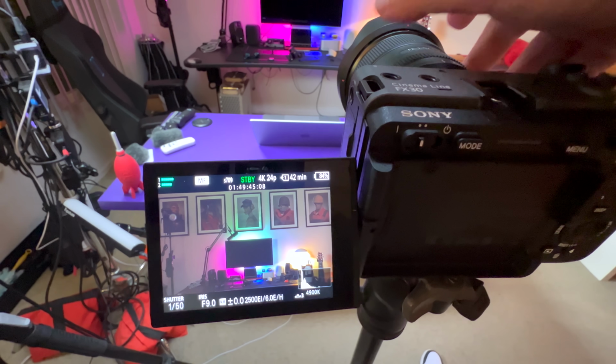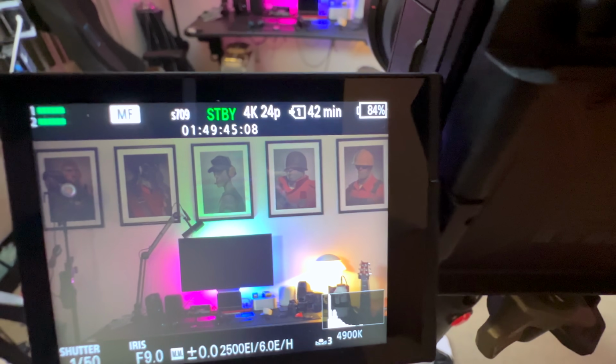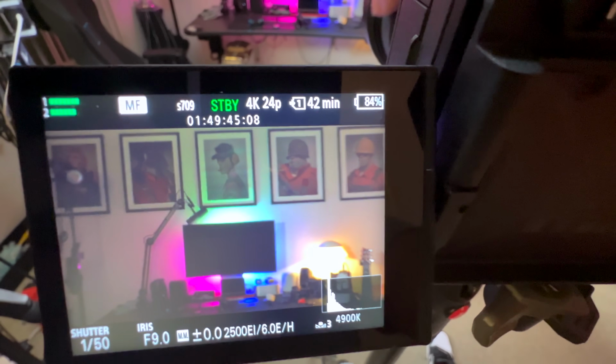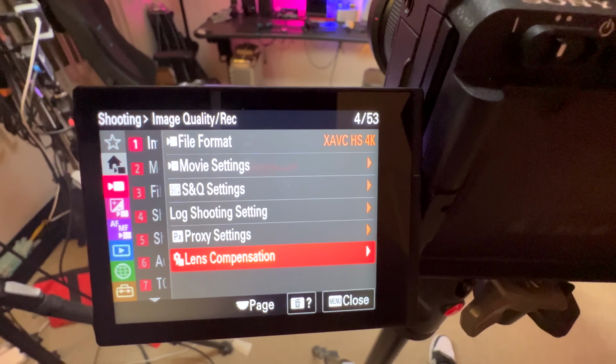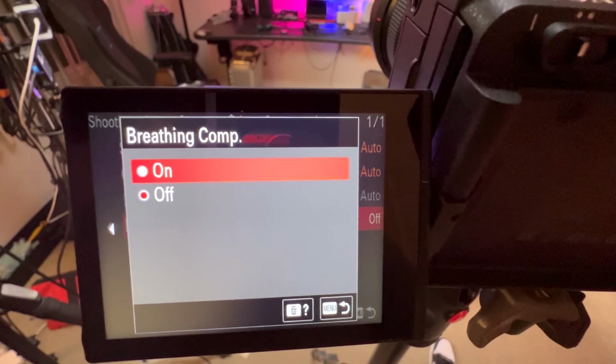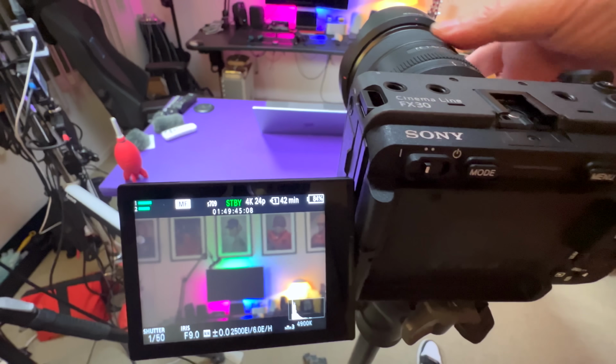On top of that, this kind of makes me a little bit jealous, but it has focus breathing compensation and focus map. The two features we know and love from the A7 IV are now in this beautiful camera. If you don't know what focus breathing is, let me explain it to you very quickly. See how the composition of my frame is changing as I change focus? It seems like we're zooming in and out a little. That's focus breathing. When you turn on focus breathing compensation, if the camera knows the lens, in this case a lens from Sony, the camera keeps the composition the same just by adding a little crop to the image.